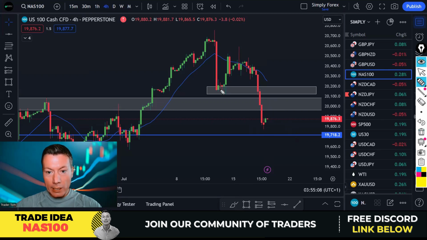Alternatively, guys, we've got this H4 low here, and time and again, we see this. What was once support becomes resistance. So this could be a really nice area. Moving average 20 comes down, price retraces into here, we get a bearish reaction, and then we could start selling the NASDAQ from there as well.